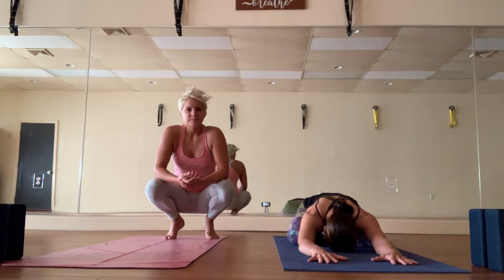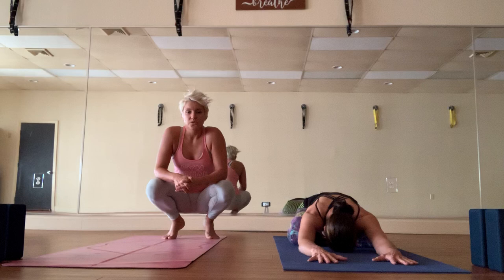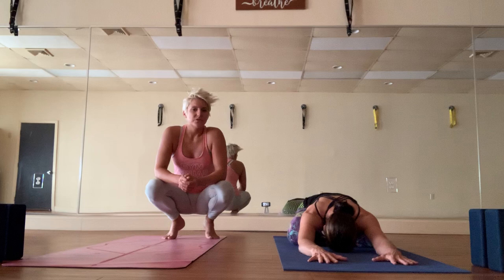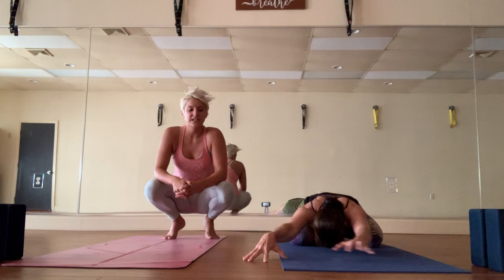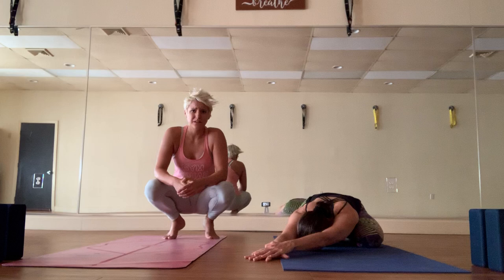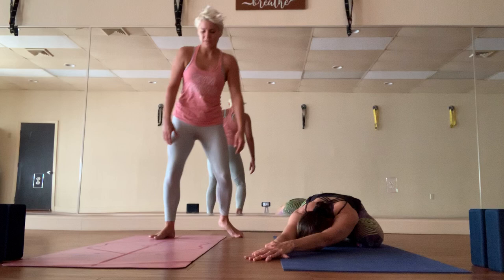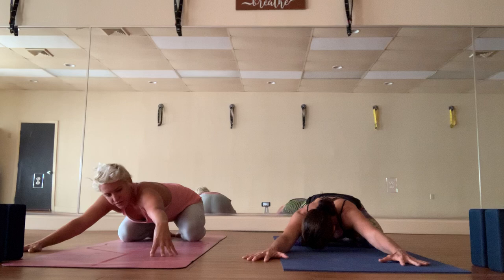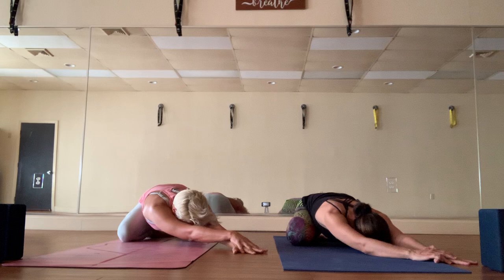Subtle breathing is a very low, almost inaudible breath. Slow inhale into the belly, and the constriction of the abdominals on the exhale pulls everything into the center and pushes the air out. At this point, tent the fingertips, stretch the arms forward, walk the hands over to the right, stack the left hand on top, opening through the left side body — a really nice side opening stretch. Then walk the hands through center, moving with breath over to the other side.